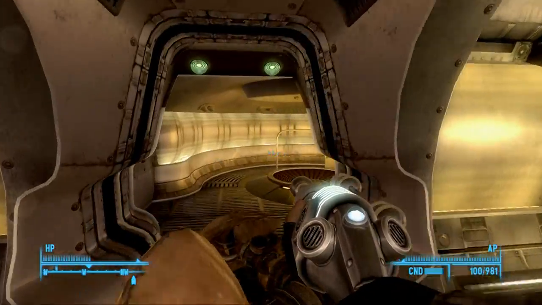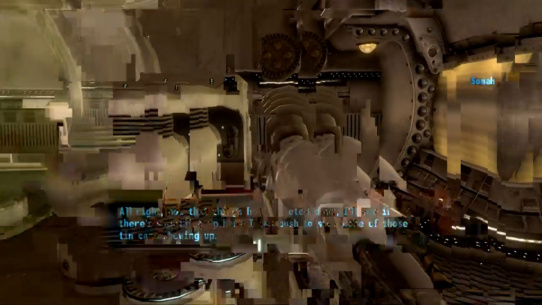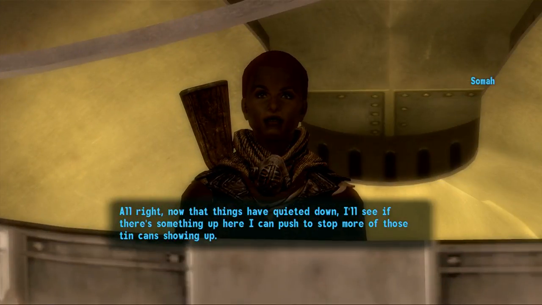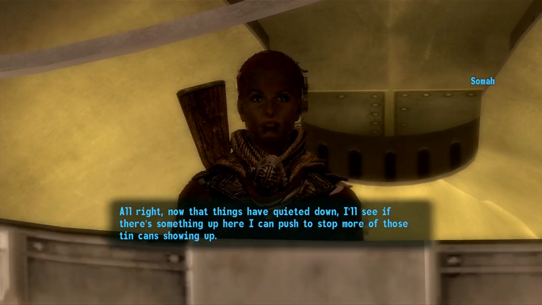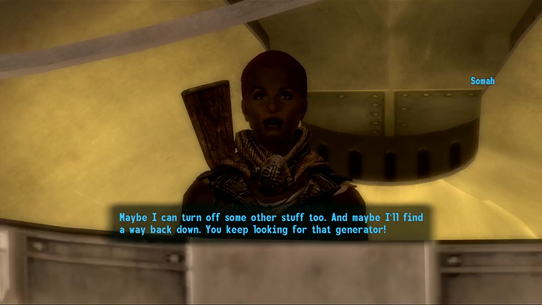Okay, that's just a teleporter. All right, now that things have quieted down, I'll see if there's something up here I can push to stop more of those tin cans from showing up. All right. Maybe I can turn off some other stuff too, and maybe I'll find a way back down.